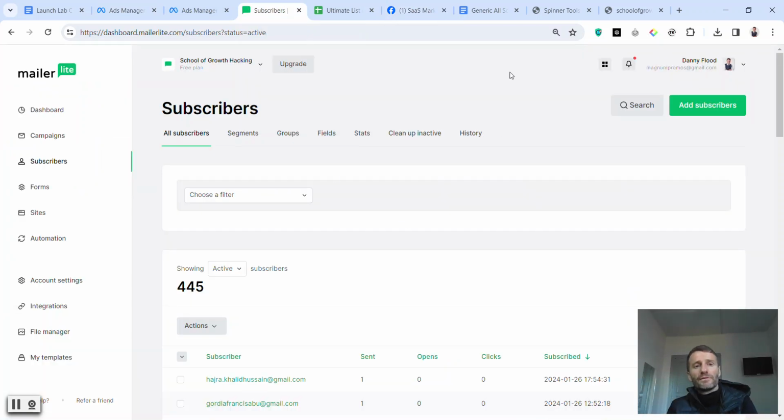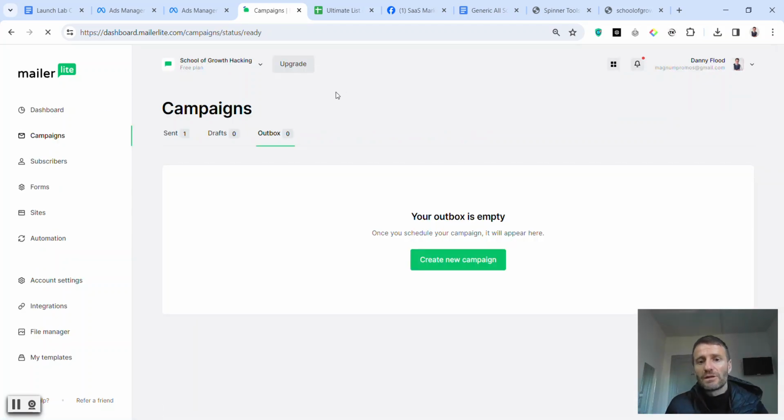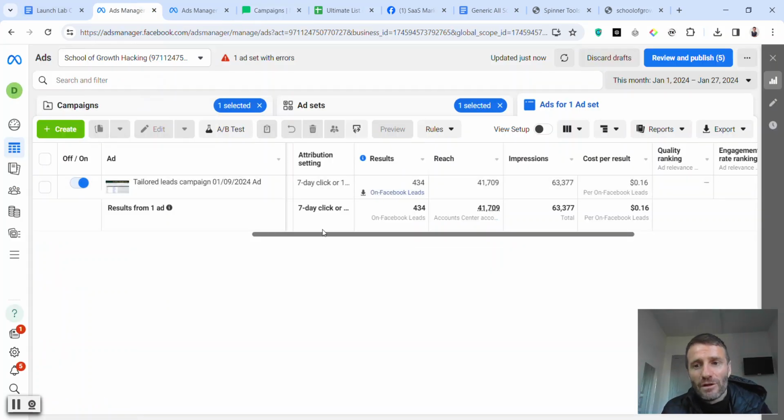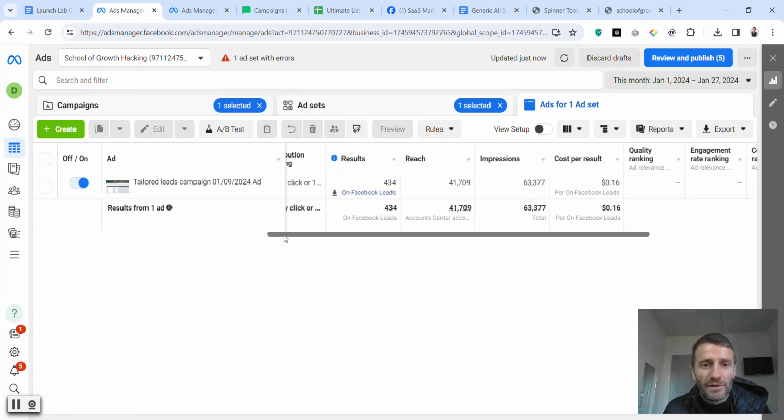The follow-up sequence is basically just warming these people up, having them get to know you in the weeks and months before your launch goes live. Then when you're ready to actually start the launch, you can create a campaign, which is basically like a broadcast that you can send out to everybody you've collected as subscribers while your campaign is going on, and get a lot more people sent to your page. You can do all of this very cost effectively, starting with just $5 a day or $10 a day, whatever you feel comfortable with.